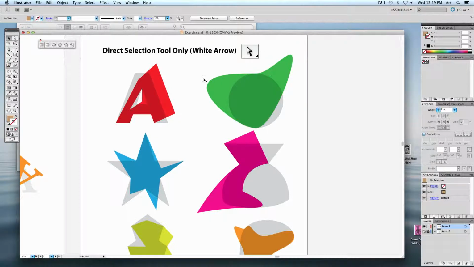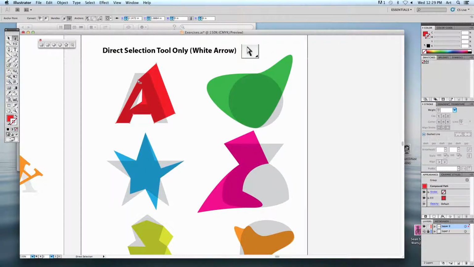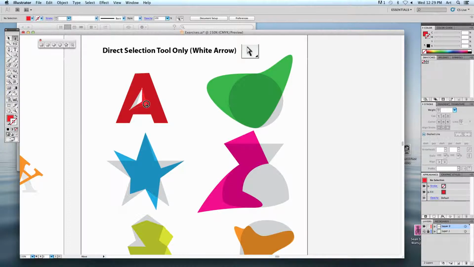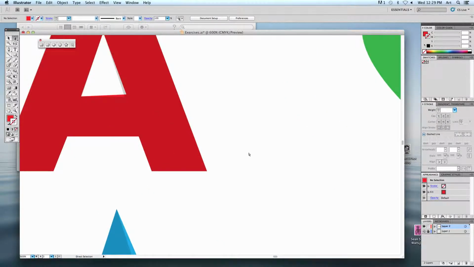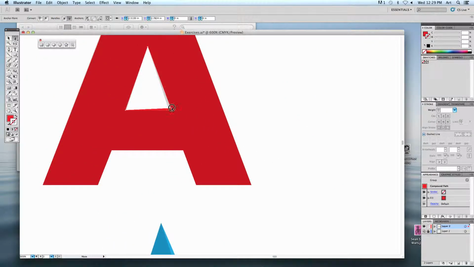Using only the white arrow, you're going to correct these different objects. So remember, with the white arrow, I can select only one point at a time and click and drag it to match the area that I want it to be. What I want you to do is to correct each one of these. Remember, if you select just a line, it's going to move 2 of them. And you can select objects inside of that as well. What I'm looking for is, will it line back up? If it's not 100%, I'm okay with that. You can always zoom in, Command and the plus sign, just like in Illustrator, or excuse me, InDesign, to zoom in and get that down perfect.